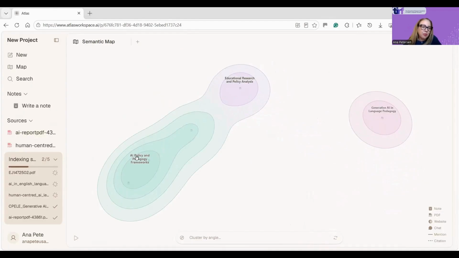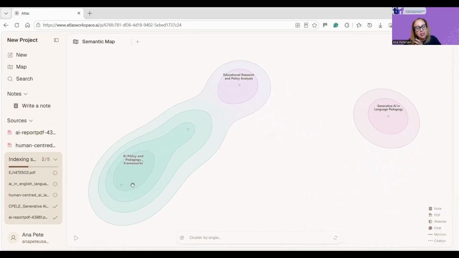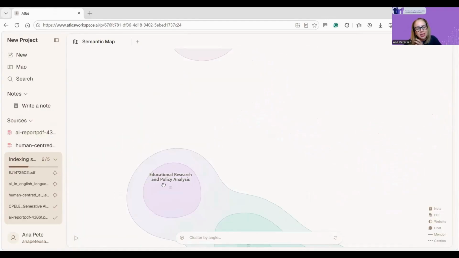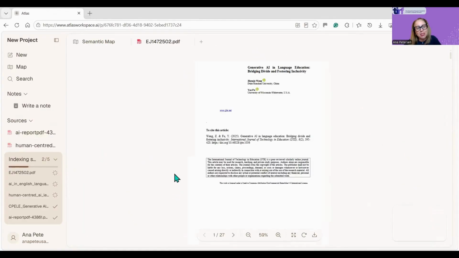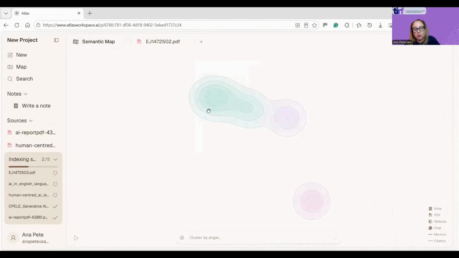What this semantic map means for us is that I can find here, I can zoom in, and you will see that my PDF is there. The moment I click on that map, I will have the whole study here, or the whole paper. What is the advantage and what am I expecting this map to do for me?